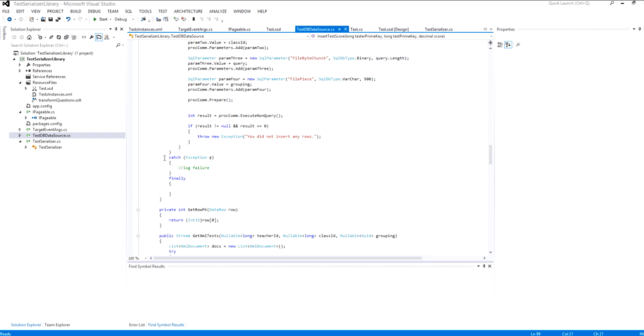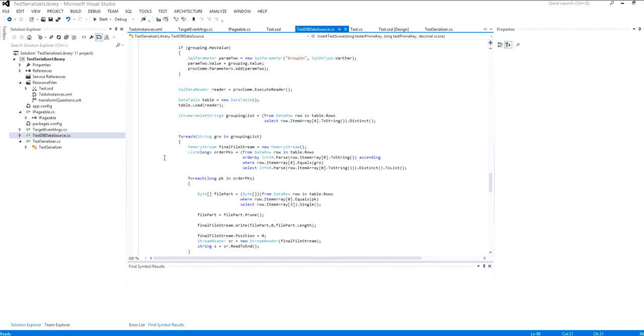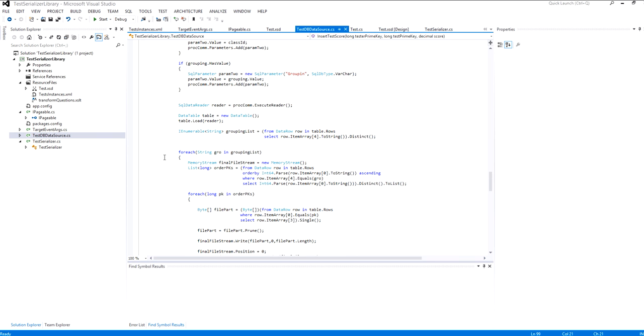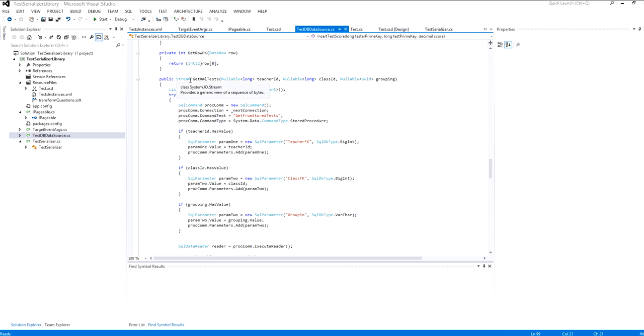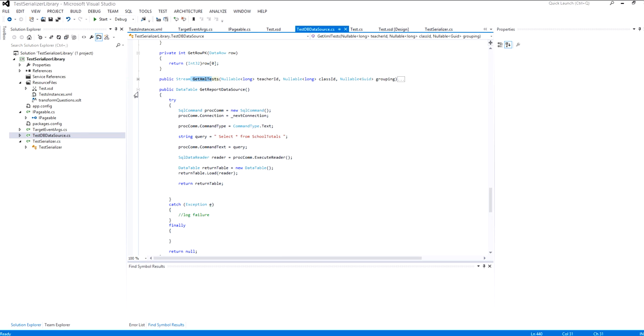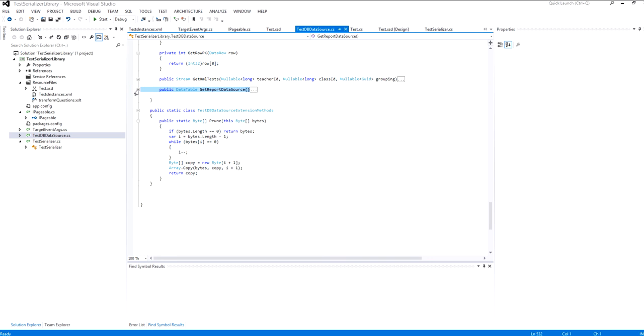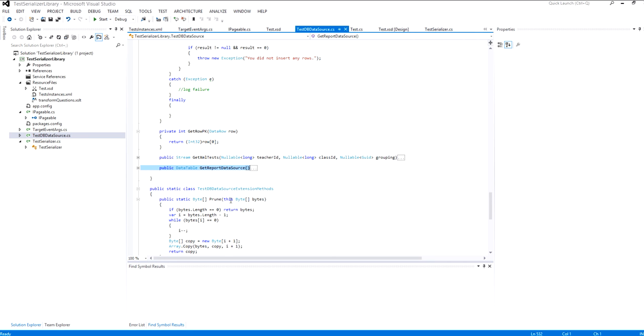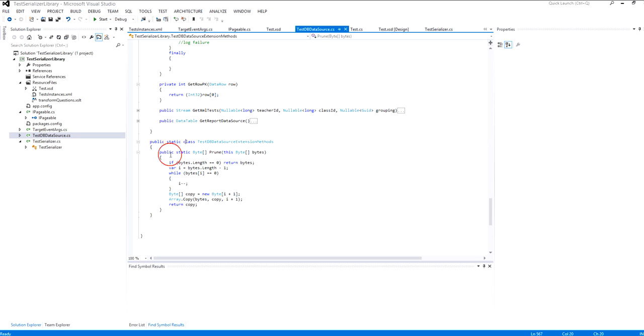One method would be the serialization of a test. Here I'm getting the XML test. And here I have a static class with a static extension method to prune off.